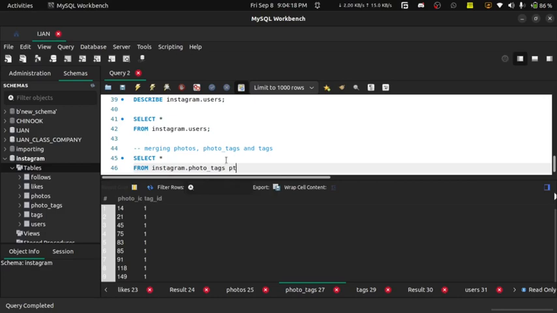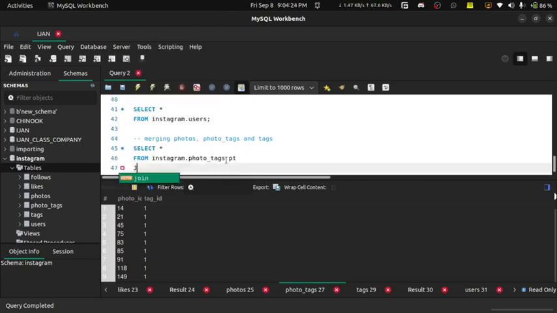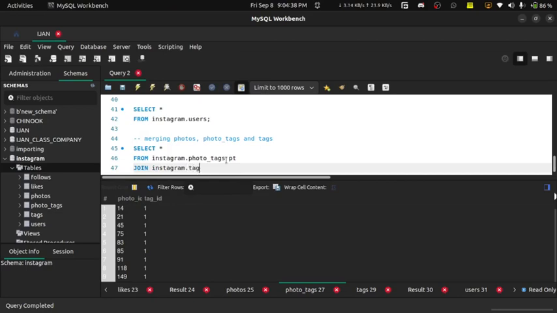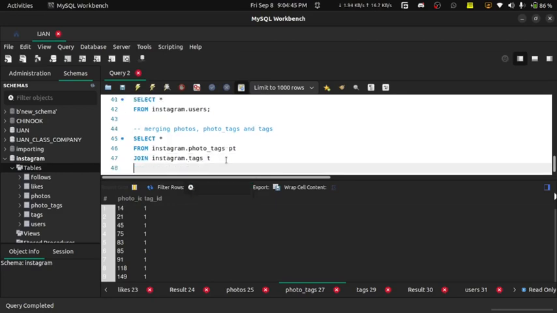PT is short for photo tags, and join tags. So let's join the tags. That's going to be Instagram dot tags as T, on what's connecting both of them together.